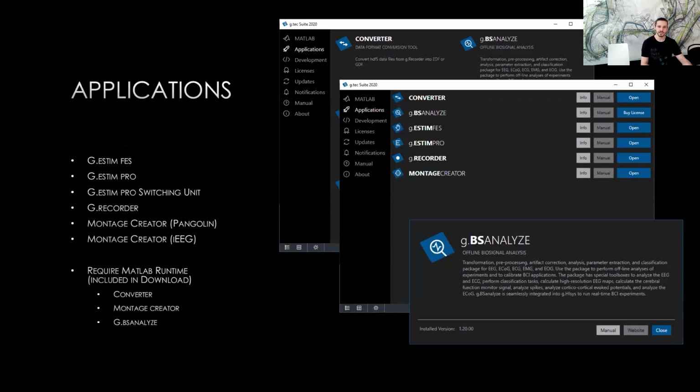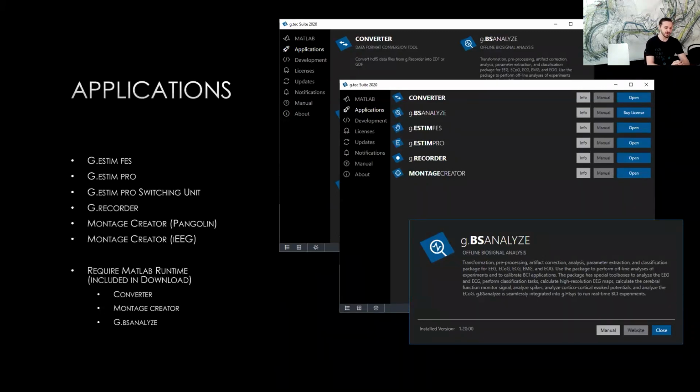And we have the g.Estim PRO, which is a similar device, but it's used for stimulation within the brain. So with the functional electrical stimulator, you can stimulate muscles. With the Estim PRO, you can stimulate within the brain, electrode grids, for instance. And if you want to stimulate electrode grids with the g.Estim PRO, you can combine it with the switching unit.